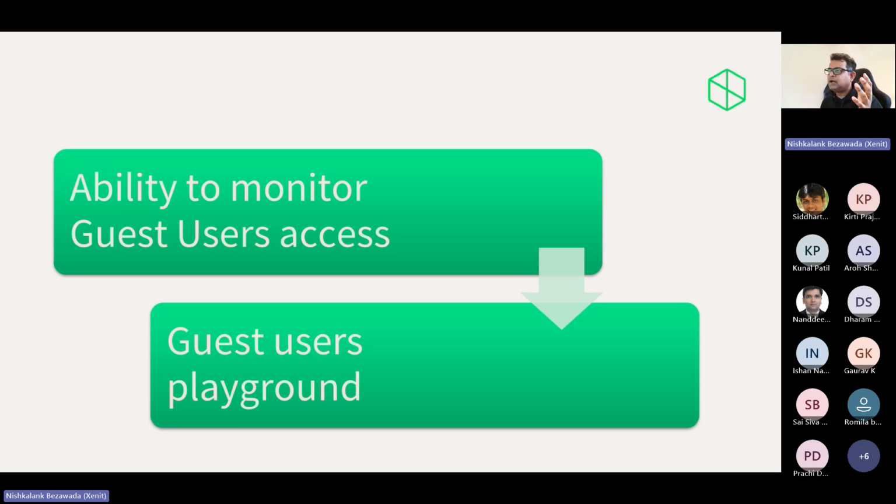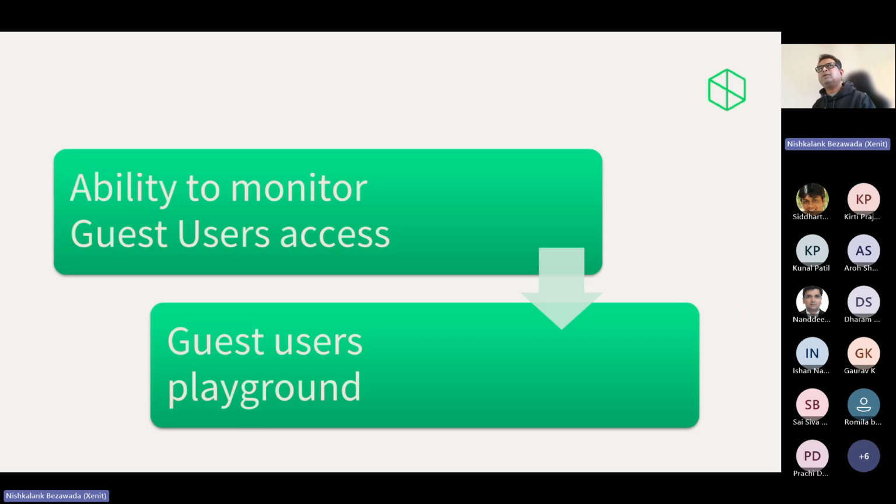One is to monitor the guest user accesses, and the other is to actually tighten up or harden the complete permission model of the external users, to have just read access on the homepage as well as on a particular playground, or maybe an external landing page for the guest users.